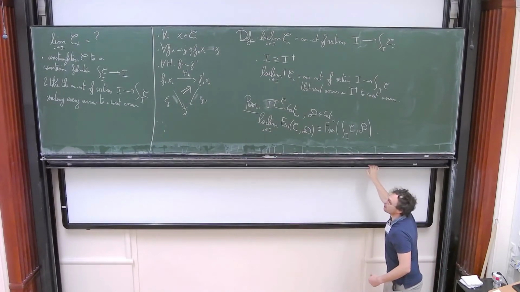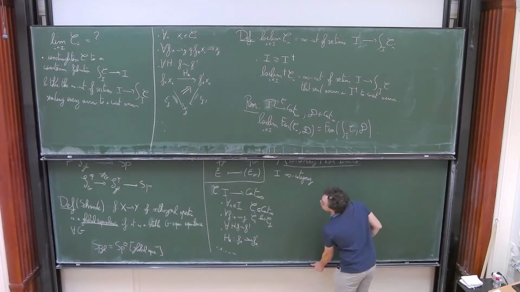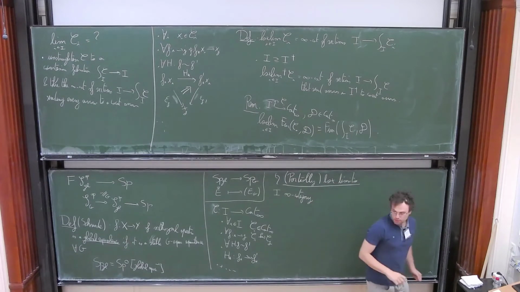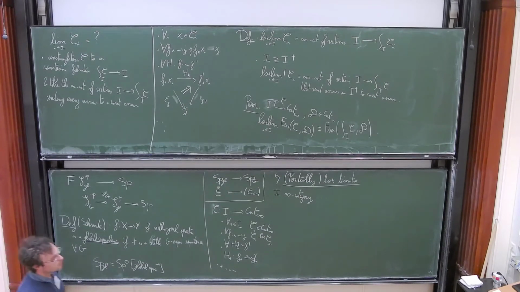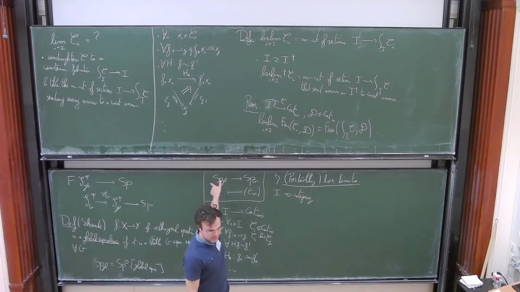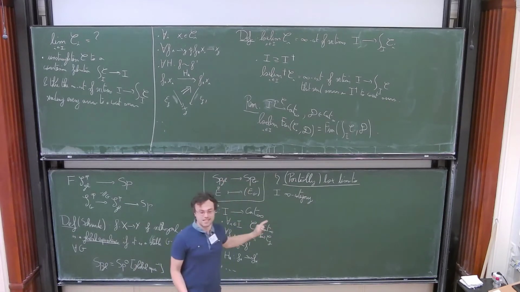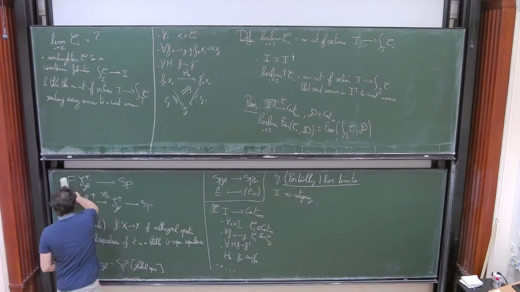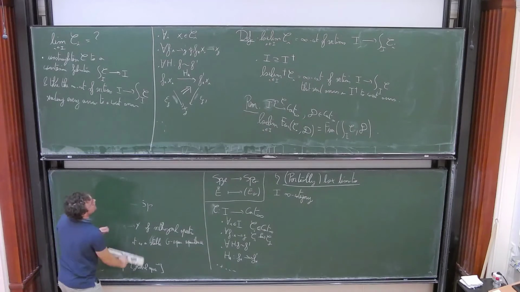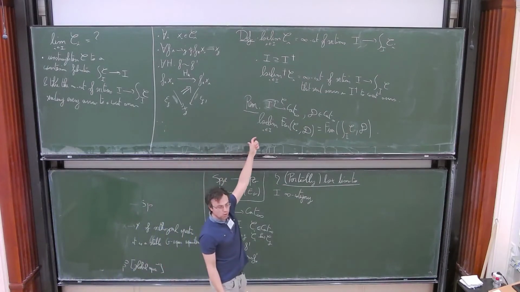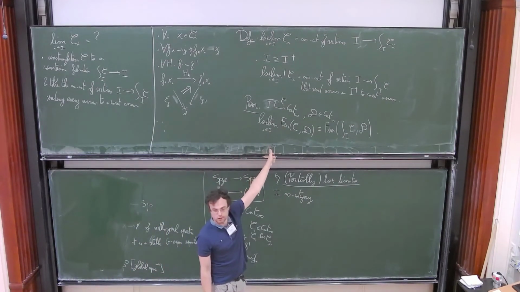Okay, so now I have all the categorical nonsense I need. Well, that's actually false, but all the categorical nonsense I need for this talk. Yes? You said proof of what? You need it for your proof. I need it for the proof of the statement I'm about to give. The statement is not on the board yet. I want to say that this is essentially all the categorical input I will need for this talk.